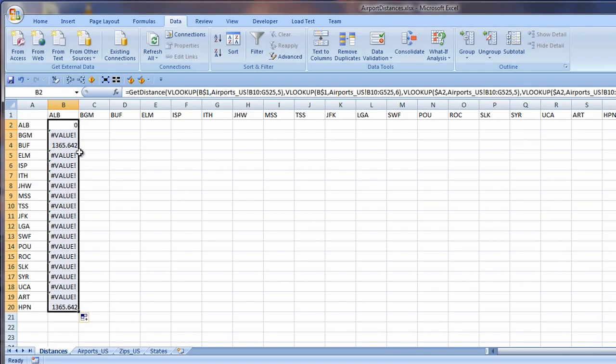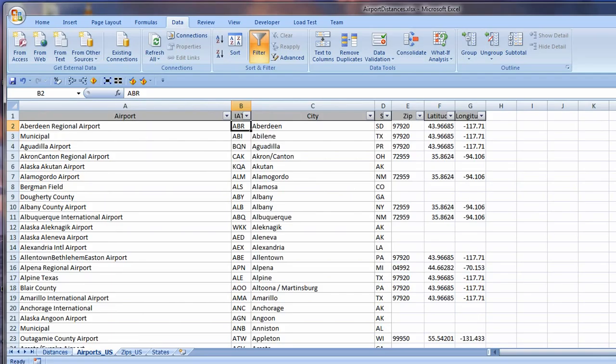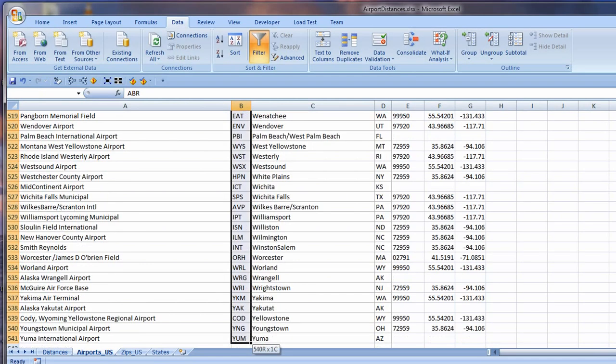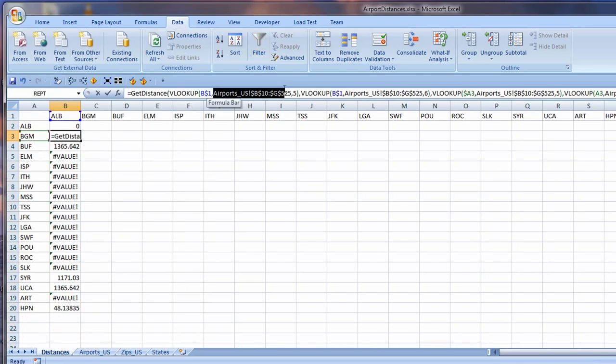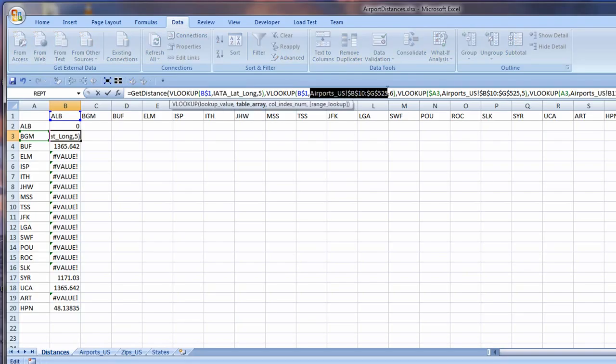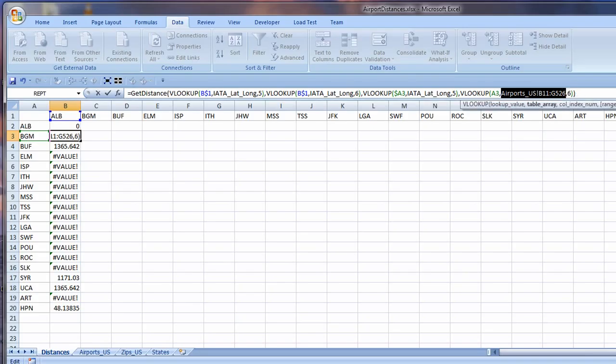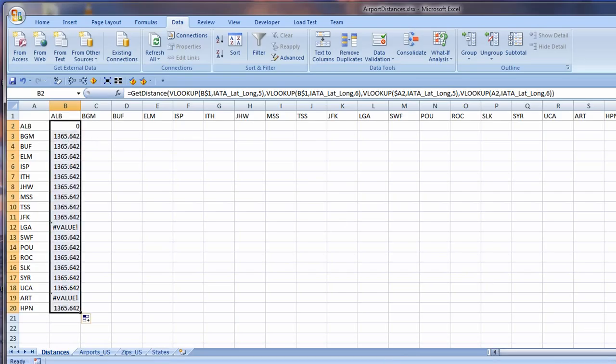My lookup table needs to be absolute. I'm going to define a range name for my lookup table. I select it by clicking in the top left cell, holding Shift while I move around, then click in the name box and type what I want to call it, then enter to complete the definition of my new range name. I replace the references to my lookup table with my range name. I select each reference and press Control V to paste. Now I use the autofill handle to copy my new formula to the cell above and the cells below.